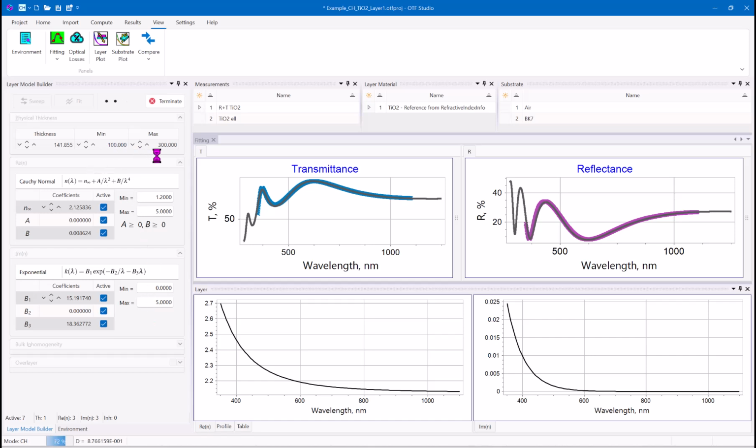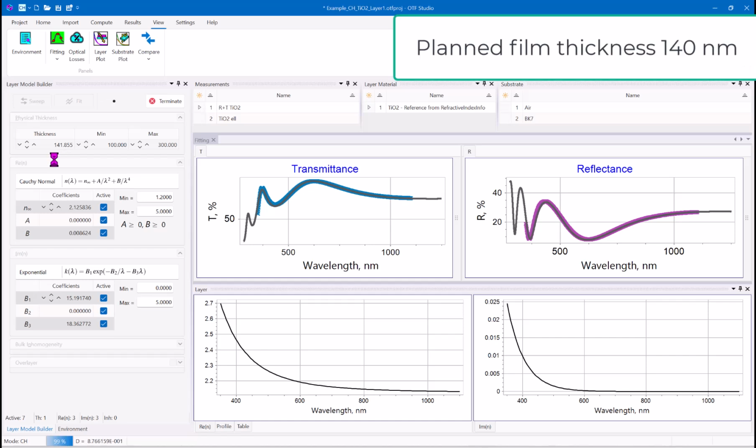And immediately we can see excellent fitting and reasonable dispersion dependencies of refractive index and extinction coefficient. The final polishing is still running, but we can already see that the thickness obtained is 142 nanometers, and this is very close to the planned thickness of 140 nanometers.